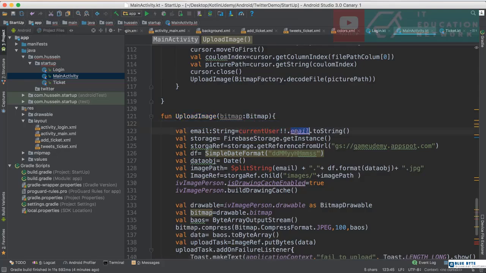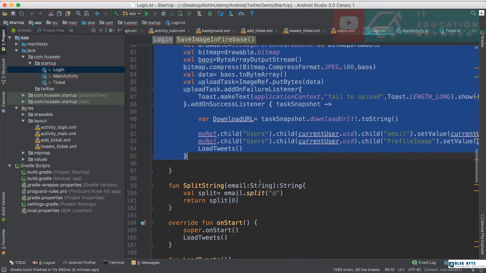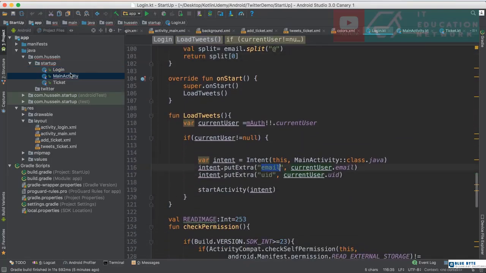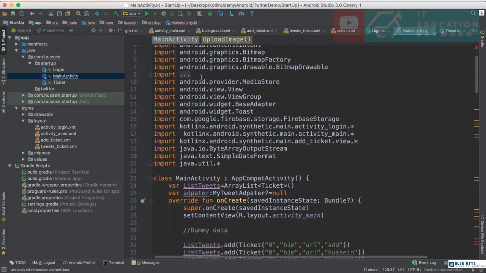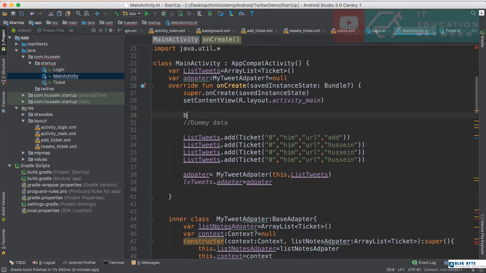If I want to get my current user, I could get it from the bundle. Do you remember when we did the login, we passed the email in the bundle. So when it starts up, it can get the email. Before you do this, please define var B, which is a bundle, and this one gets from the intent, get the extra.